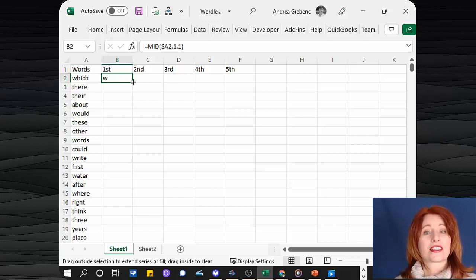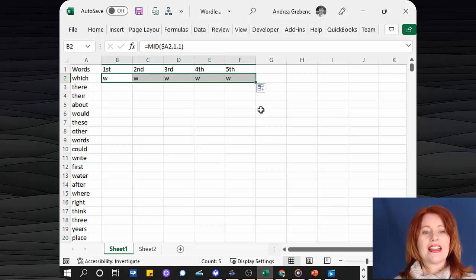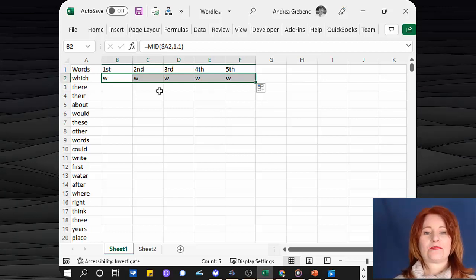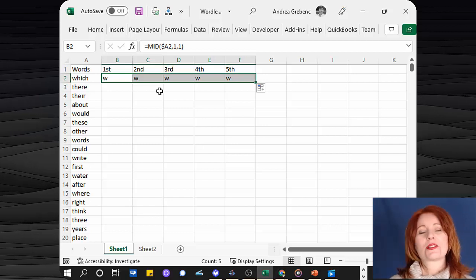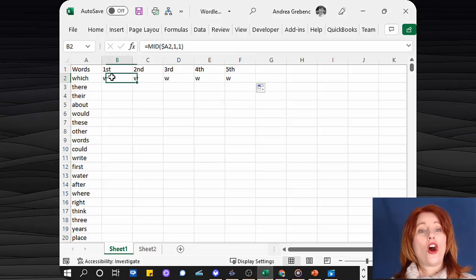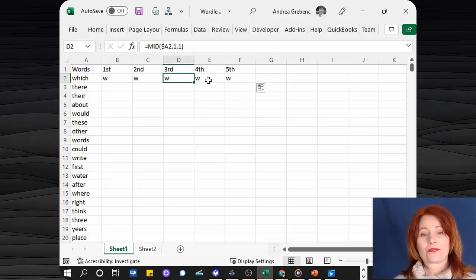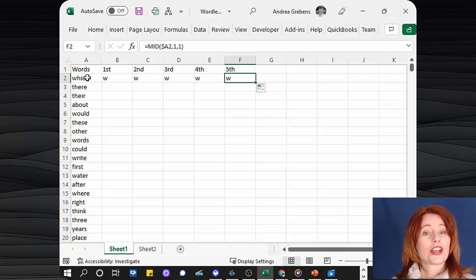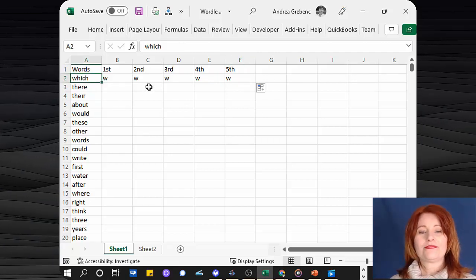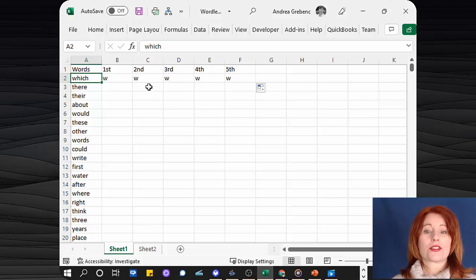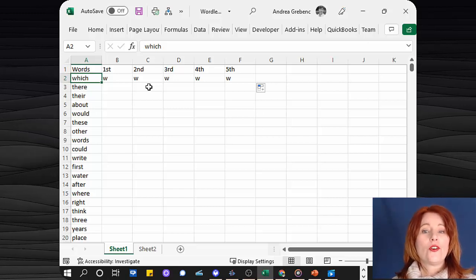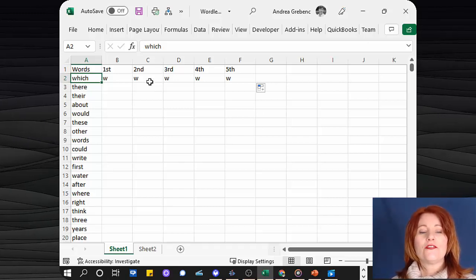Now reselect B2 and drag the handle of the selected cell to F2 and release. The contents look the same as before, but for a different reason. The functions are all now exactly the same. They are all returning the first letter of the word in column A. Now we need to adjust them so the second column is looking at the second letter and the third column, the third, the fourth letter, and the fifth letter.